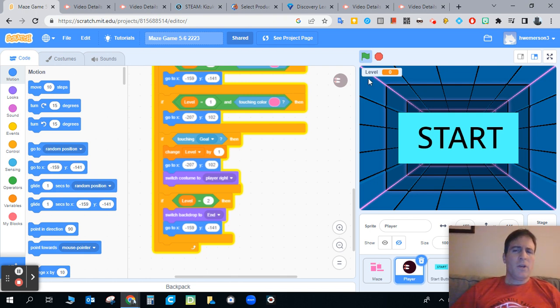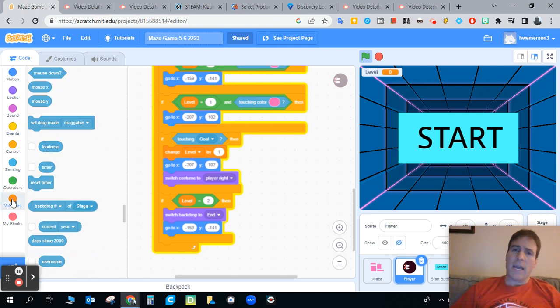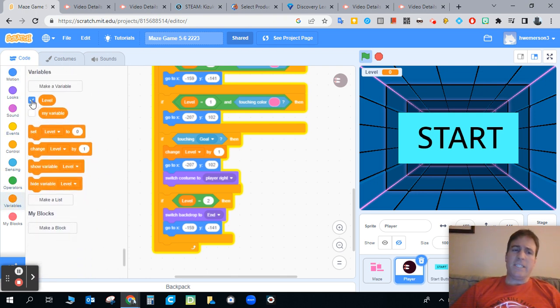I want to do one more thing, and then the game becomes yours to make incredible. Here's that one other thing I want to do. This scorekeeper, this level, I don't really need to see that anymore. I know it's working and doing the things I need it to do, so I'm going to make that variable go away for now. Keep in mind, you can always bring it back if you want to add more levels and you want to track that as you're doing that. It's easy to bring back. So if I go to the variables tab and just deselect level, it'll make it go away. I want it to come back, reselect level, and now I can see it again.